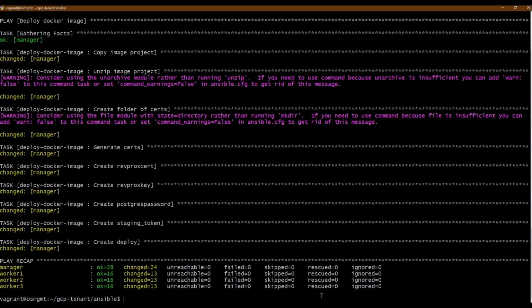And the Swarm cluster is running with the desired service. To confirm that, we can SSH to the manager machine, right? By running these commands. We're going to use these credentials, and we're going to enter the manager node.